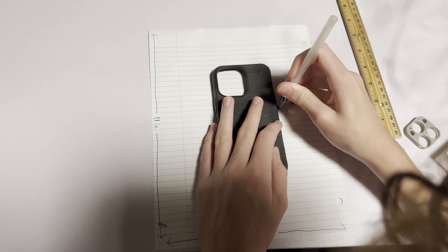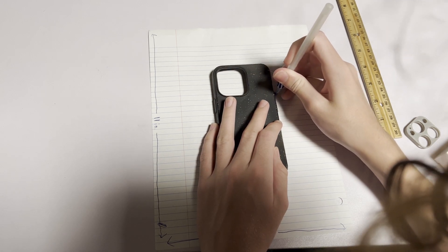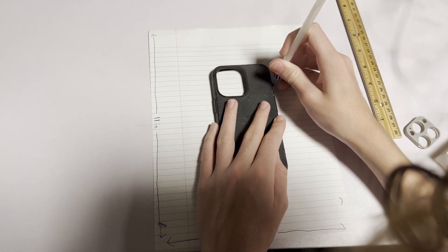The first thing I had to do for this was measure my phone case out on a piece of paper. Then I can scan those measurements onto the computer and model a custom phone case to fit all of our circuitry. And that worked perfectly, except I'm pretty much required to do at least one thing wrong per video — and I did.